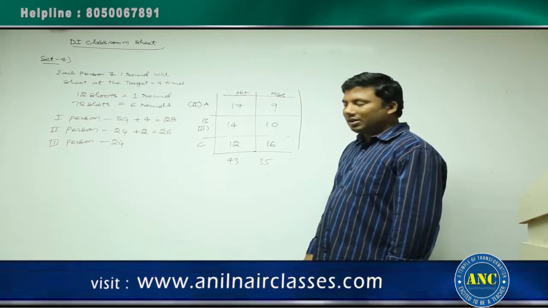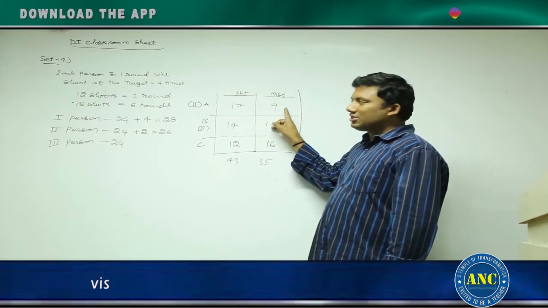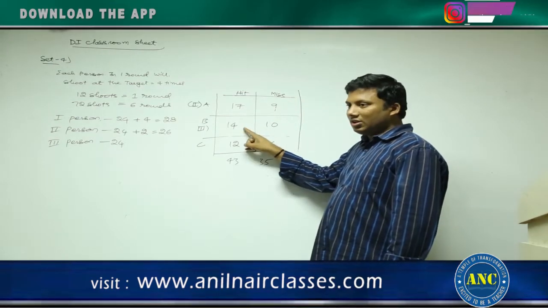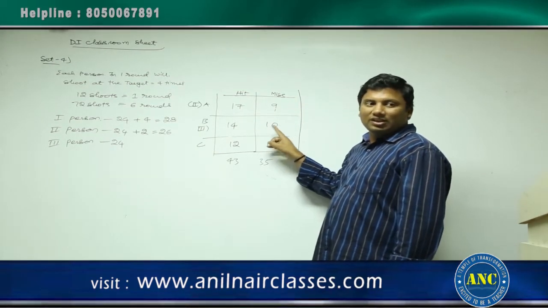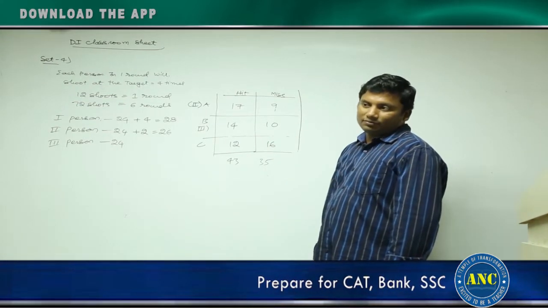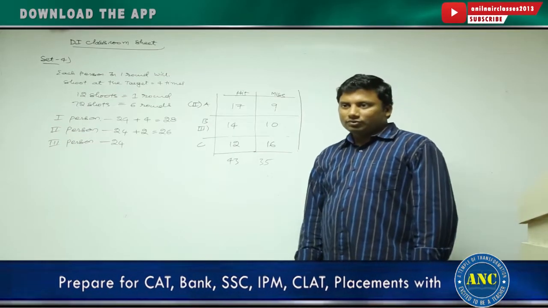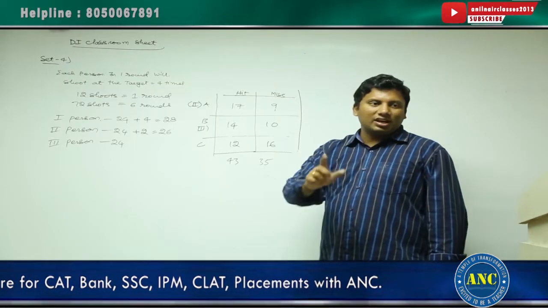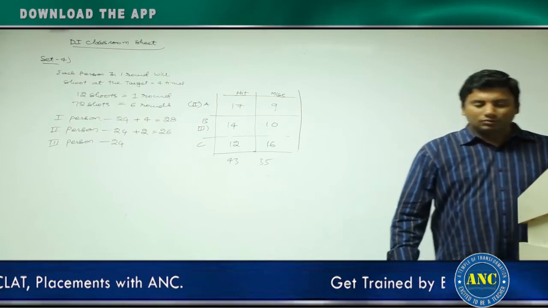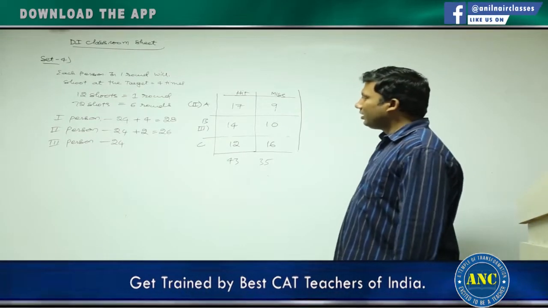If he is the first person, it will be 26 minus x. If it is y, then it could be 24 minus y. Z, 24 minus z. Write down the equations. Right? If you want, I will solve that equation and I will send you that image. Set number 4.